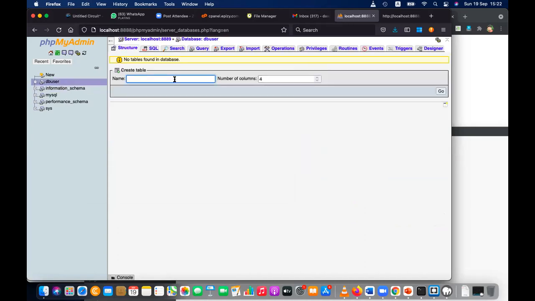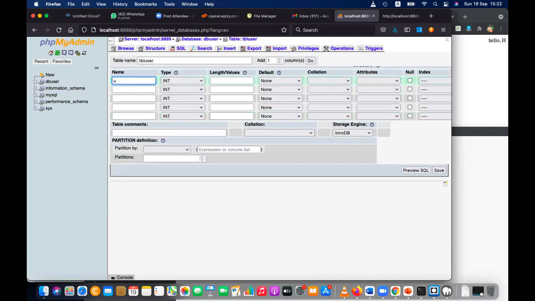And let me create a new table, tbl_user, which is having 5 columns. The first one is user ID, UID, then the first name, FN, and the last name, then the email, and then the password.